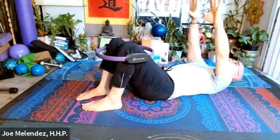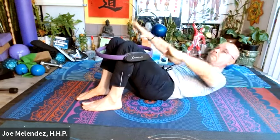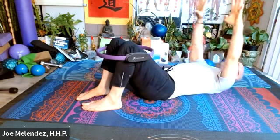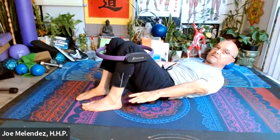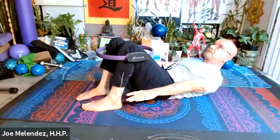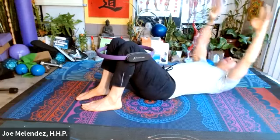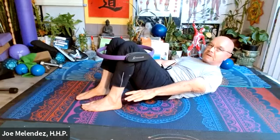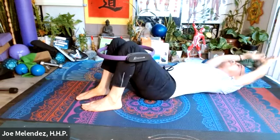Okay, so bring the arms to shoulder height, contract the abdomen, and now press down, and good. You got it, Jean, and press down. Much better. Extend the arms, really do not touch the mat. They are hovering over the mat about 4 inches, much better. Good, let's do one more, and then we'll fix it again.